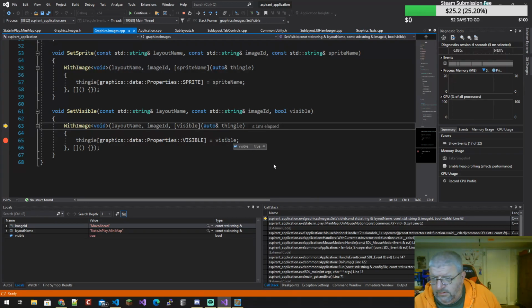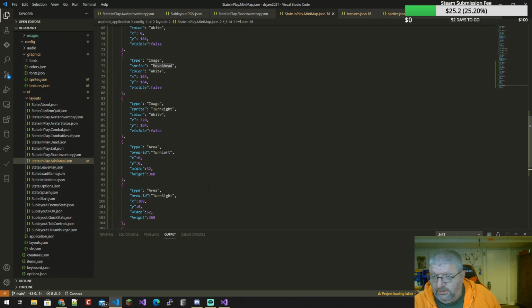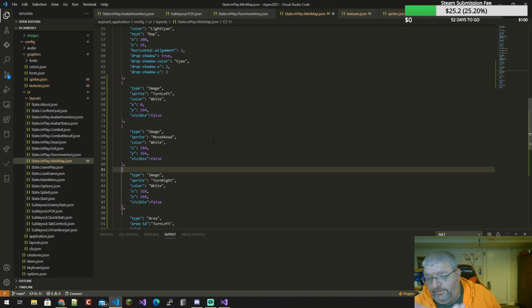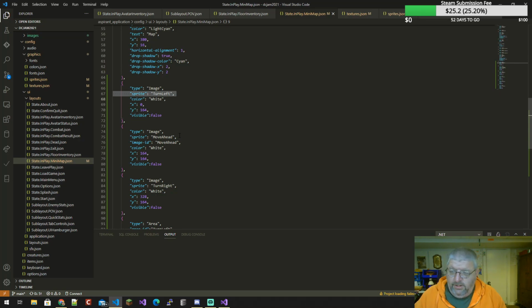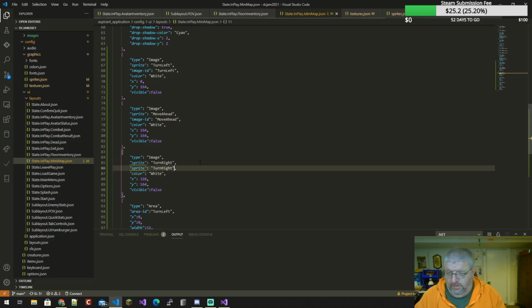Okay, so let's go. And it doesn't. So what did I do wrong? Did I not call it the right thing? And just move ahead. Oh. Ha. Okay. Hey, everybody, you actually have to give an image ID to your image if you wish to modify its properties. Aha.